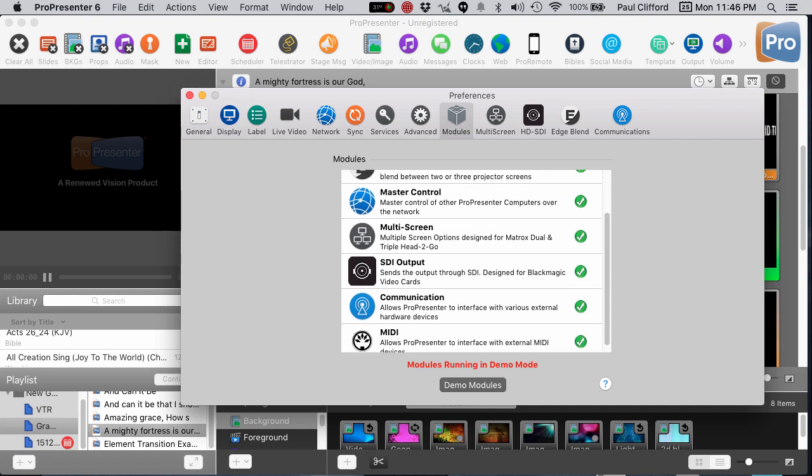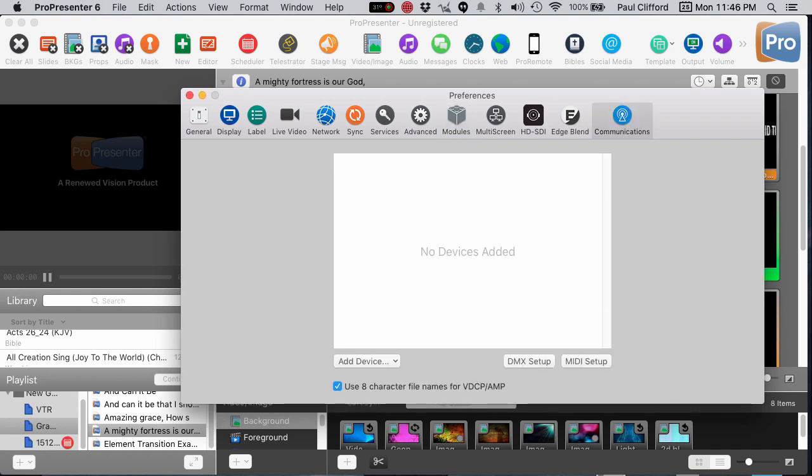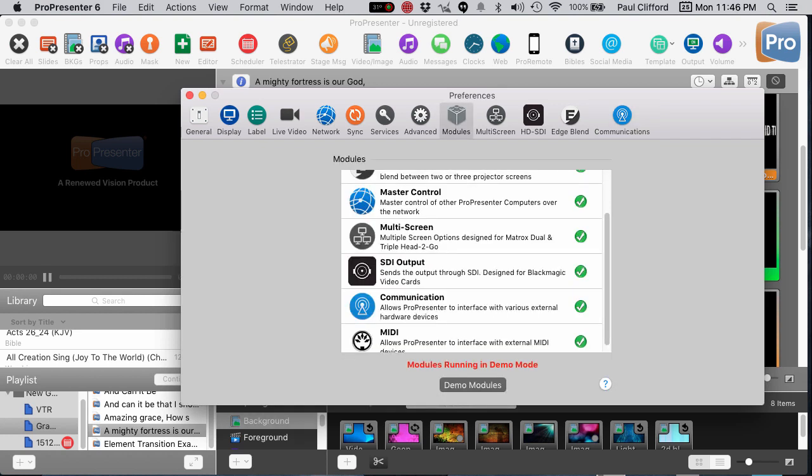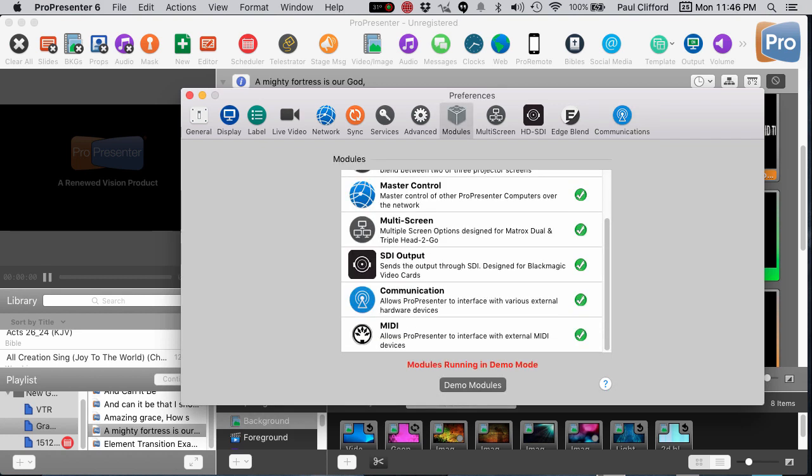So the first thing that I want to suggest to you is the communications module, which actually has two capabilities. And if we go back to modules here, you can buy just the MIDI module by itself if you want to do this first trick.